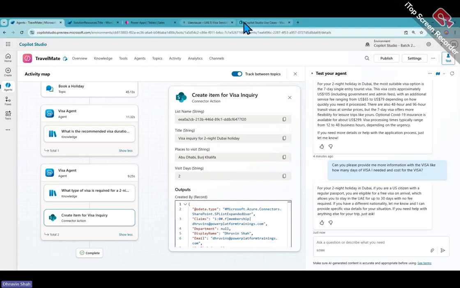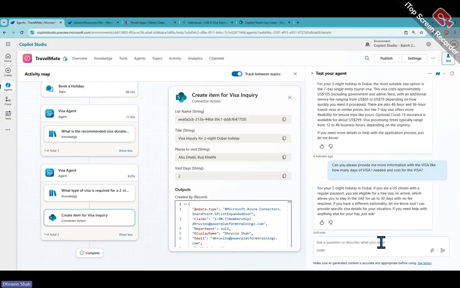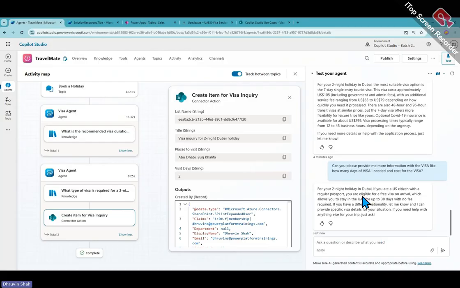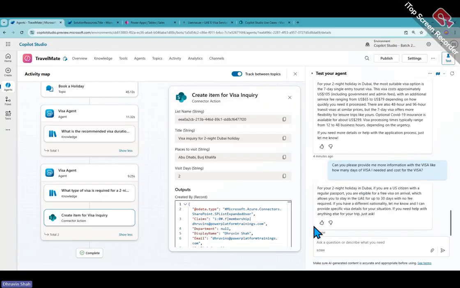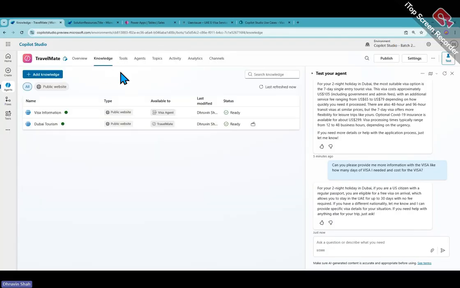And now if I refresh my SharePoint list over here, see, it just created this entry. So actually it captured that information as well. If you want to capture more metadata, you can, but it remembers the whole conversation and appropriately calls the appropriate agent and just makes it happen. Just imagine now how powerful this is. Now let's say this is one agent, right?